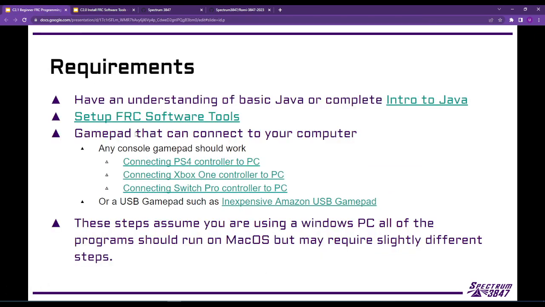Okay, so once we have everything installed, it is helpful to have a gamepad at home. It's not required. I end up doing it less than I used to. A lot of times I just use the keyboard emulation as a gamepad, and I can test things most of the time. But there are some times where it is useful to just be able to pull out a full gamepad and act like you're actually driving the robot, because we'll see in the simulator that it's pretty good. You can actually drive around, you can move things and test things and have the buttons do what you want.